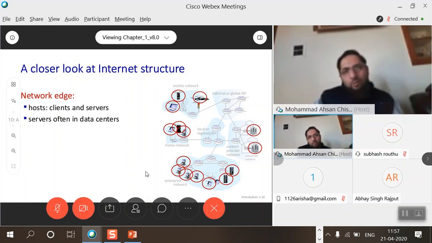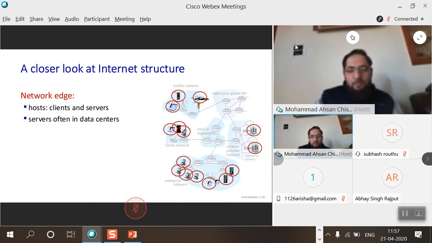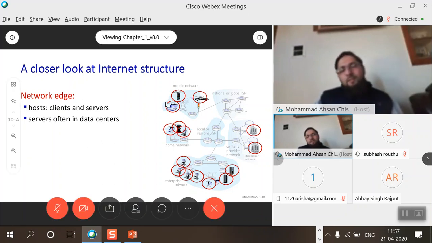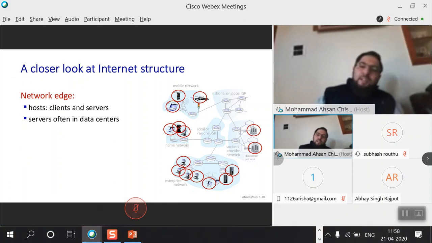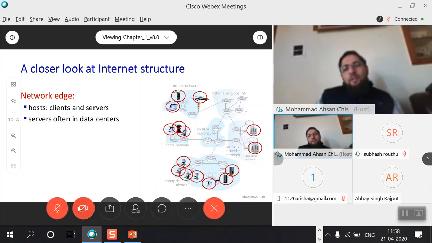Mosaic was the earliest known web browser. I'm talking about browsers like Chrome, Internet Explorer, Edge, Firefox that we presently know. The earlier one was Mosaic. Then came Netscape. And the 90s also saw commercialization of the web, which means that industries took up the web, and then we saw e-commerce and so on coming.